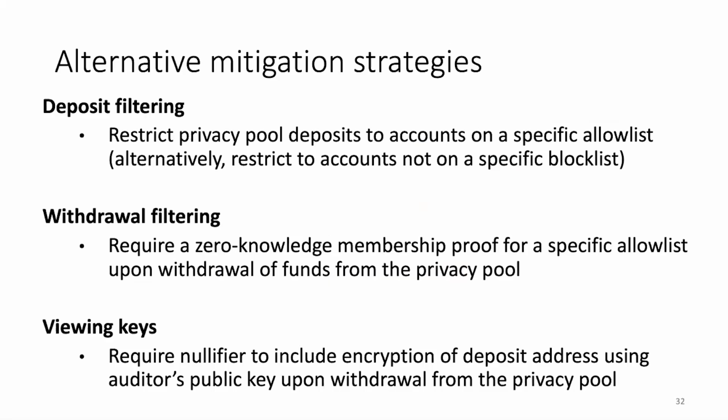So there are various mitigation strategies that you can take. You can try to restrict privacy pool deposits to accounts on an allow list. You can require zero knowledge membership proofs for a specific allow list upon withdrawal of funds from the pool. You could go even further and require view keys and an auditor who can see certain things.